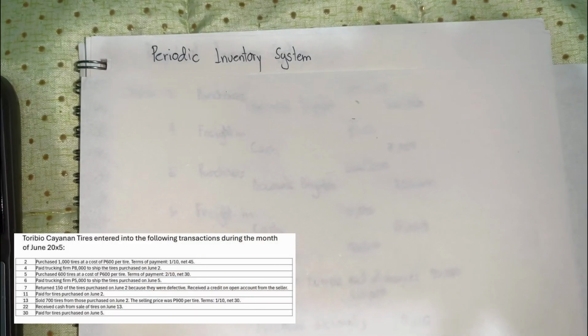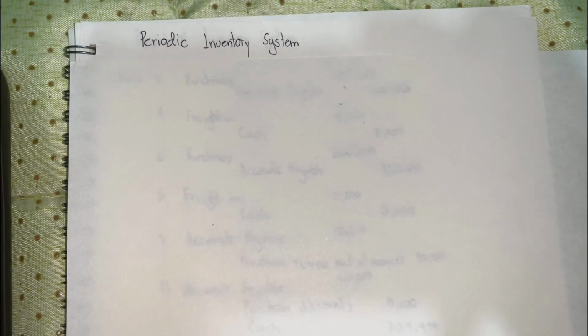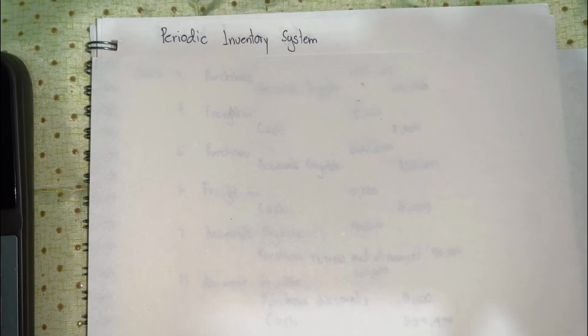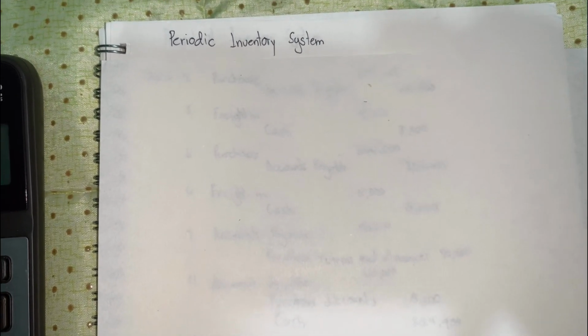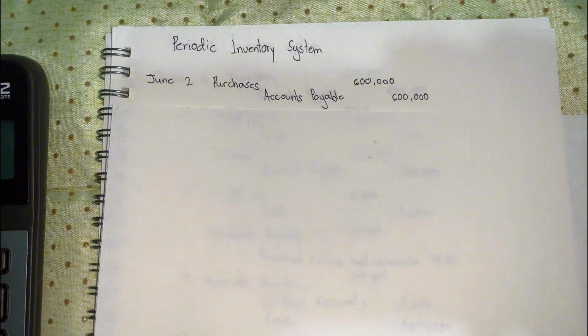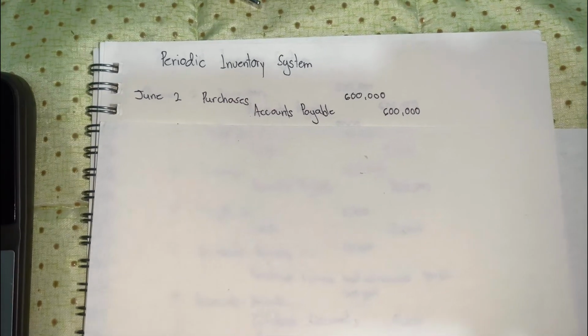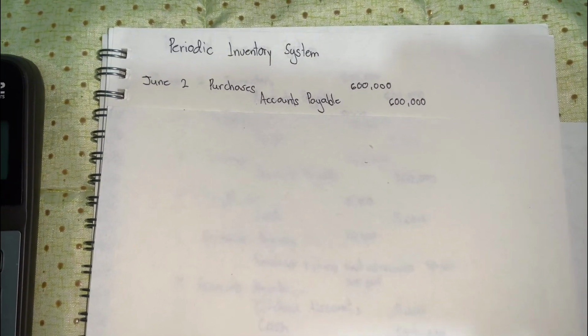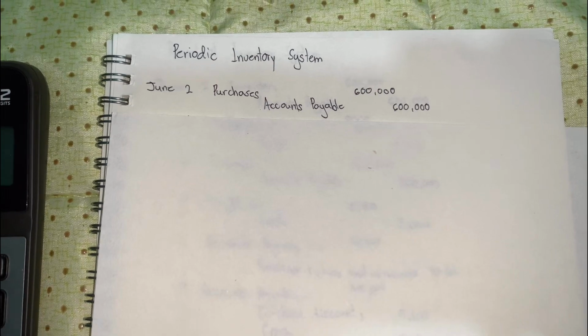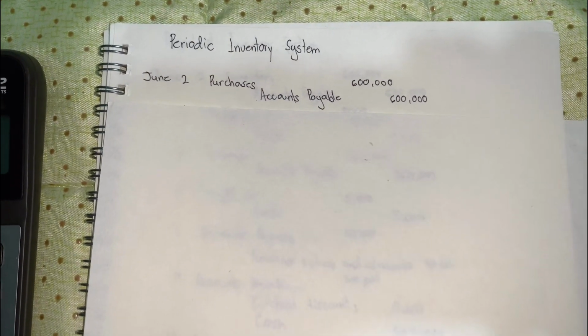I am Madeline Ray P. Idoy, and I am going to prepare the journal entries under perpetual system and periodic system using the Exercise 8 problem. Our entry for that day, the first system is called periodic: debit purchases, and credit accounts payable. Our transactions during the month of June, we use the account purchases because in the periodic system, there is no inventory account used for purchases. Instead, all merchandise bought for sale is temporarily recorded in the purchases account.